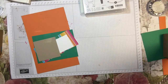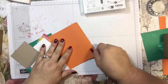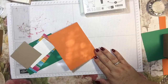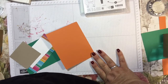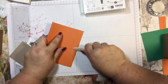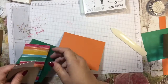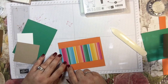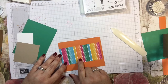And we are going to Fiesta like there's no manana. Okay, I've already cut my A2 size card, and I did this in the Pumpkin Pie. And I need to find my... I wasn't very prepared this morning, was I? Where are you? Here you are. My bone folder. Took me that long to figure out what the name of it was. Whew. So I'm using the beautiful Fiesta Time Designer Series paper as well. And the colors in this are Tempting Turquoise. Let's see if I can get them all right. Melon Mambo, Emerald Envy, Cucumber Crush, and Pumpkin Pie, and Whisper White.